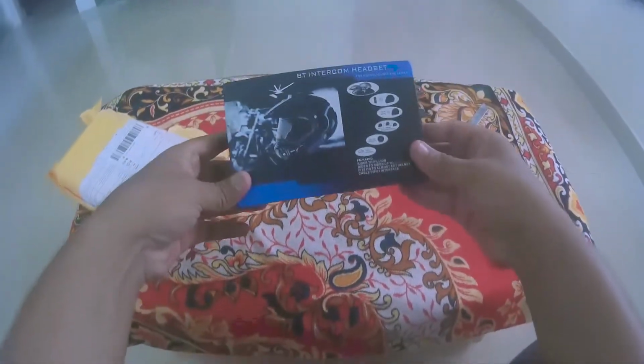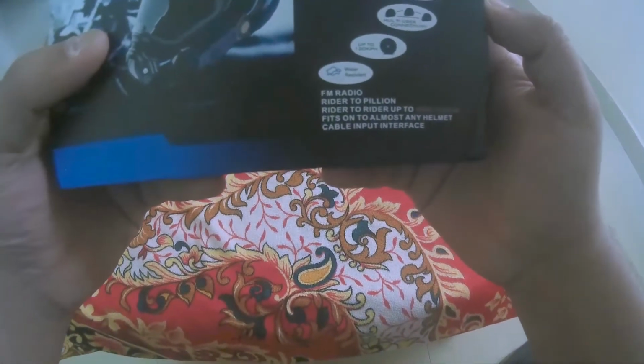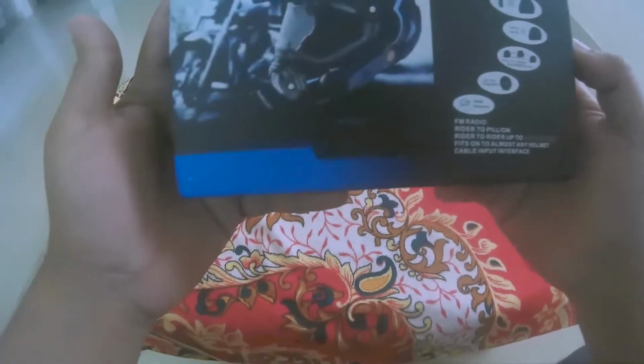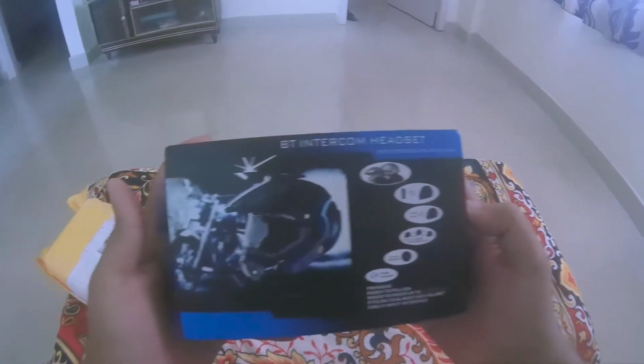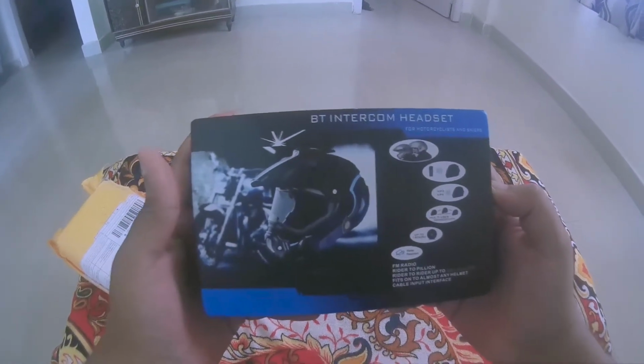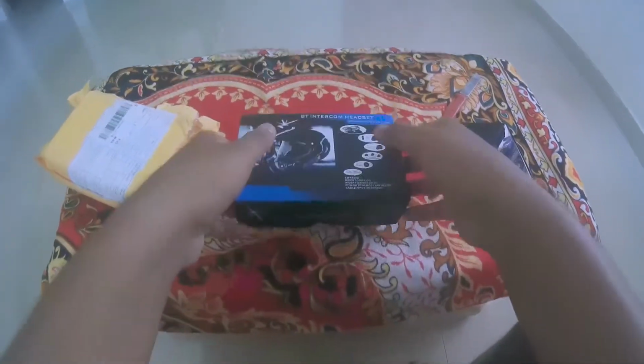So here it is. Let's see. BT intercom headset. Okay, so this has an FM radio, rider to pillion intercom, rider to rider up to 1000 meters, which fits onto almost any helmet. Okay, let's unbox it and see what the box contains.